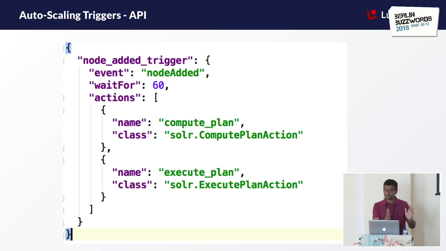It will just compute it and tell you, oh, you need to move replica X from machine 1 to machine 2, right? So you look at it and you think, oh, that makes sense, let's go and execute them, right? So it's like a manual validation process that you might want to do if you want to be more paranoid, and you probably want that when you're starting to try out a feature in production. So you could remove this. And one thing to keep in mind: if you don't define any actions, these actions will be performed by default. So unless you explicitly say, you know what, only do the compute plan and not the execute, it will go ahead and do both. So use the explicit API and say exactly what you want out of the auto-scaling trigger, right?